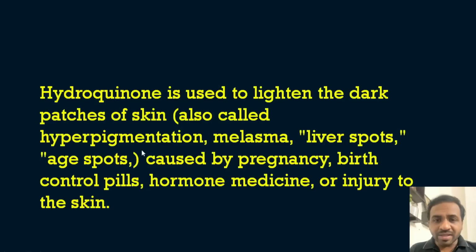So what is hydroquinone? Hydroquinone is used to lighten the dark patches of the skin. That is not related to vitamin. It is also called hyperpigmentation. Hydroquinone is used for hyperpigmentation, melasma, liver spots, those skin conditions. We sometimes administer it as a local application, a topical application, that is the hydroquinone.